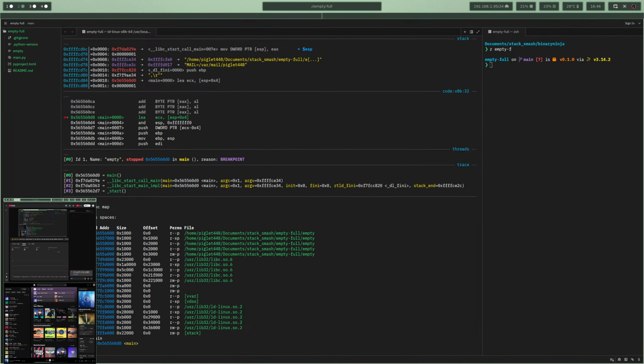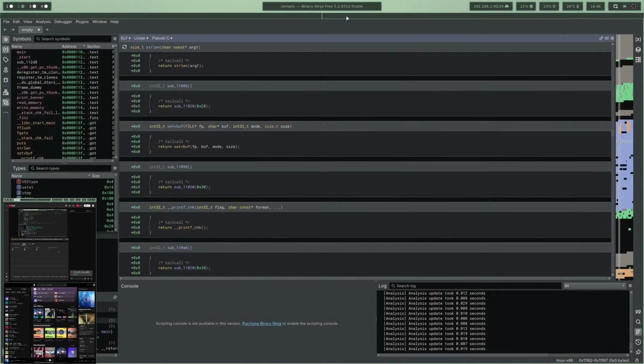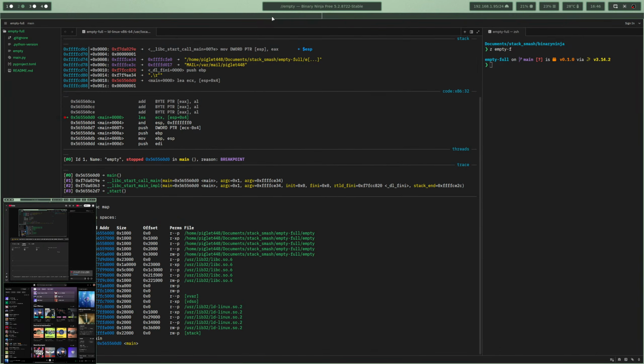Main is, that's the offset of main. See if it gives us that address.